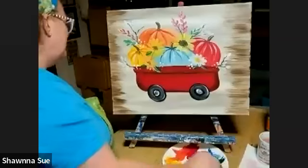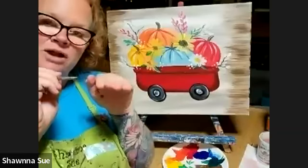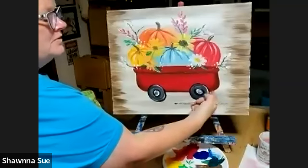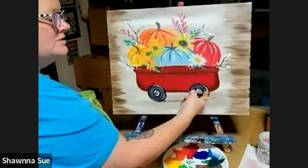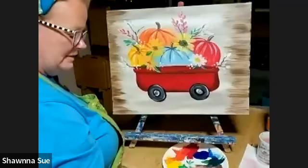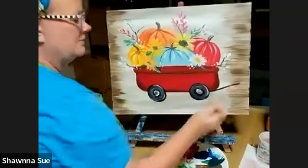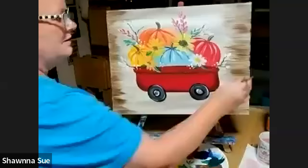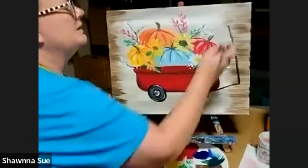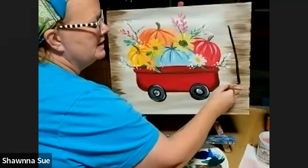Okay. Gotta get our handle on there. So to put our handle on, I'm gonna use my medium flat brush. I'm gonna use it skinny ways. And my handle comes out where the wagon meets the tire. It's going to come out and then come on up this way. And it's just going to be black. So where the wagon meets the tire, there. Then angle it up. Just going back over it to make it a little thicker.